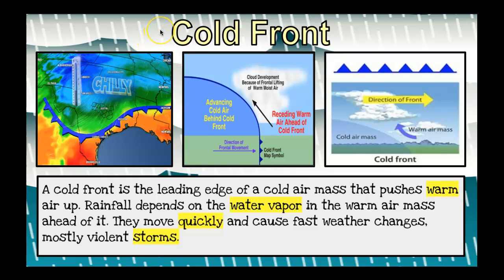Now, whenever you see a front on a weather map, you see these little symbols. So this represents a cold front, the little triangles hanging off the line, okay? I always tell my kids to think of them as icicles hanging off the line to represent cold. And whichever direction the triangles are pointing shows you which way the front is moving. So this front would be moving south. Okay, and you see that after the front passes, you're going to have really cold weather. So a cold front brings cold weather behind it. Now, wherever it hits, you see these abrupt weather changes, and that's where your storms occur.